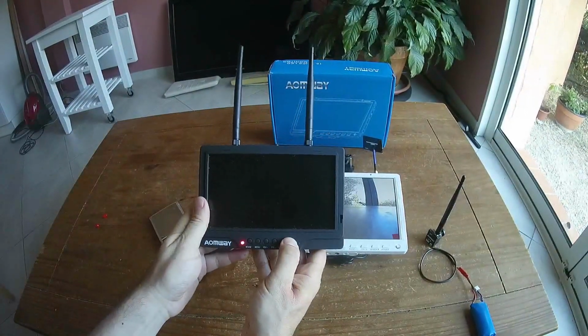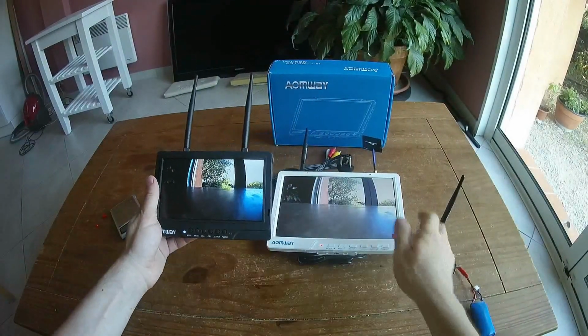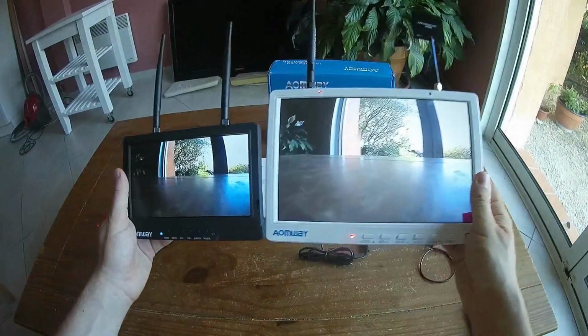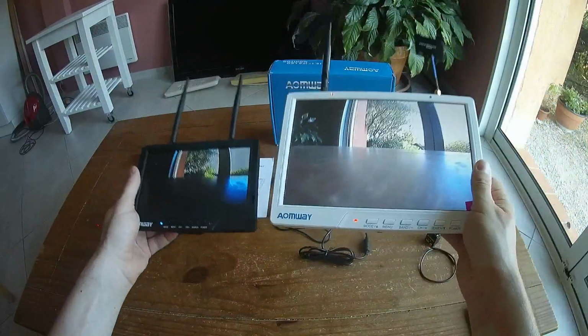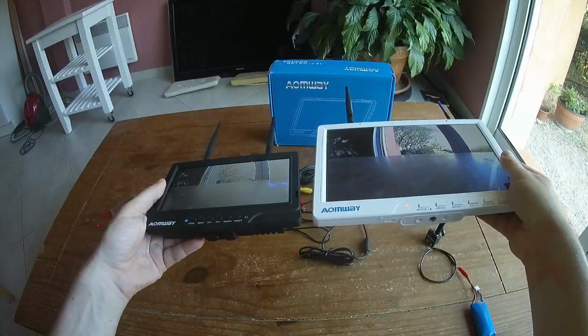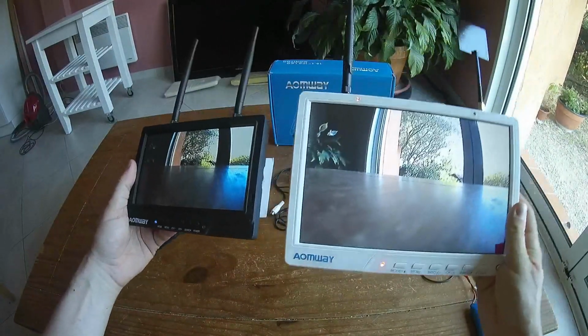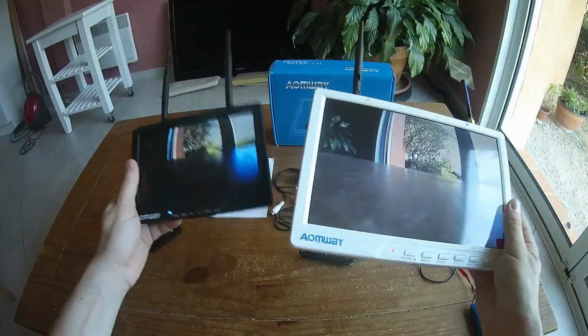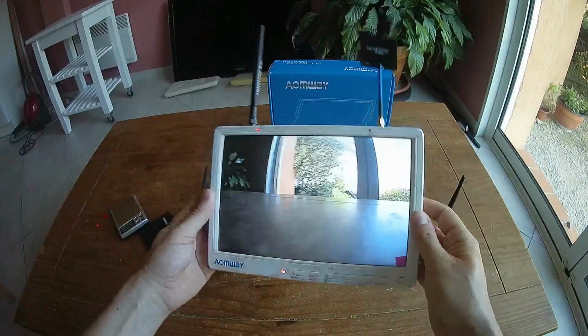It takes a couple of seconds to turn on. Okay, and you can see the difference in image between both. As you can see, the last one seems darker than the new one, and the angle of vision is much better for the new one. Really, for FPV, the angle of vision of this monitor is much better from my point of view.